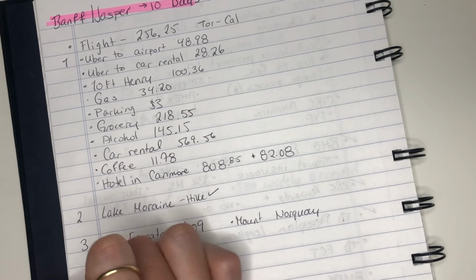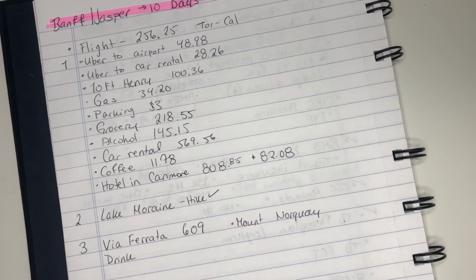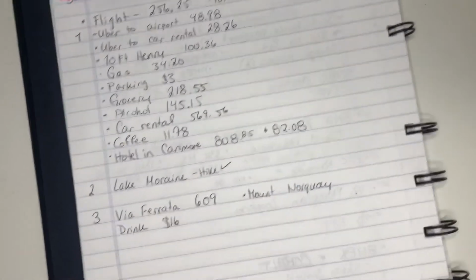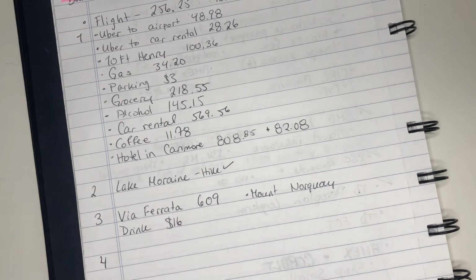And then when we finished, we actually ended up just grabbing a drink. So we had a drink to kind of finish off, and we chatted with the other 2 people who were in the group as well. And we chatted with the actual host, climber, what would you call it, the guide. So that was $16. Perfect. So then that was our next day. That was day 3. Day 4 was when we checked out.